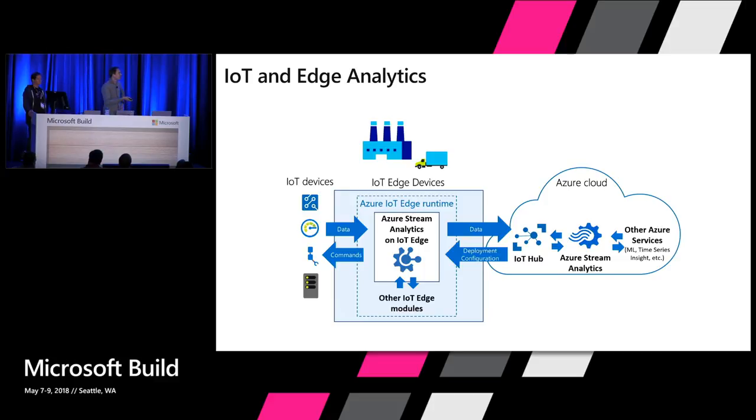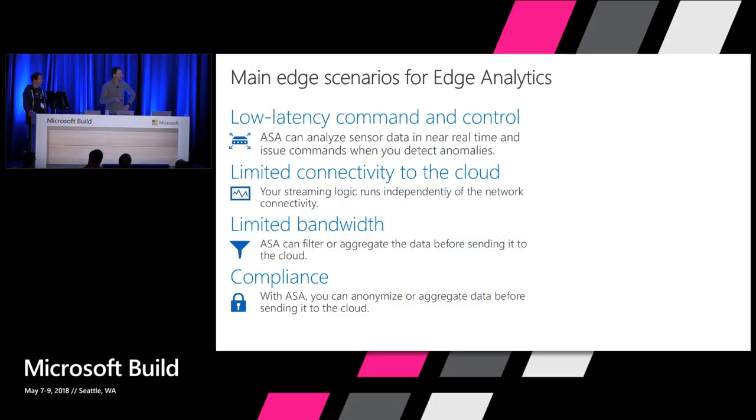But why use ASA on Edge? There are a few use cases. I think the first one is low latency command and control, especially in manufacturing and utilities. If you want to react in real time and don't have time to send the data to the cloud just to get some alerts, and you have an anomaly like overheating or over-vibration and you need to stop the machine, you really want to do it close to the machine, and you also want to act on that machine. By decreasing this end-to-end, you can have a very efficient pipeline.